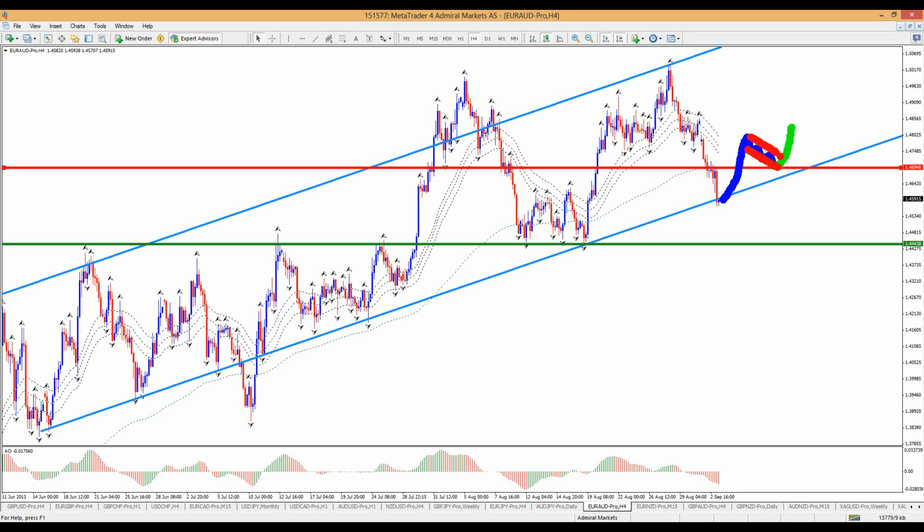So picking a level is a bit more risky sometimes, but you do get the best price if it works out, but it is riskier. Well, if you wait for confirmation or momentum, you already have price turning, and it's more confirmed. If you just pick a level, it's a bit like trying to catch a falling knife. Sometimes it works good, sometimes not so good. So it's more difficult.